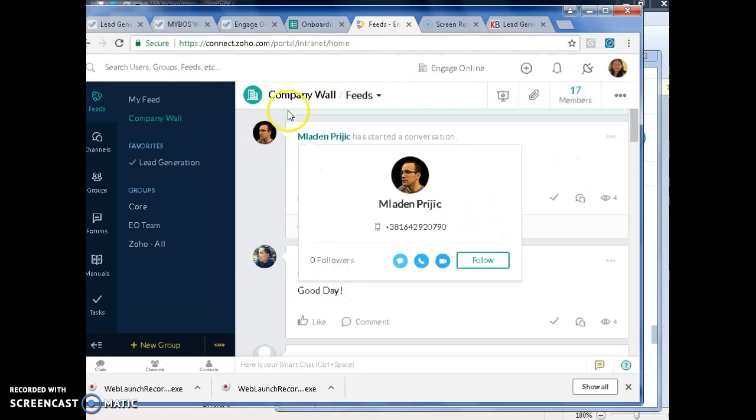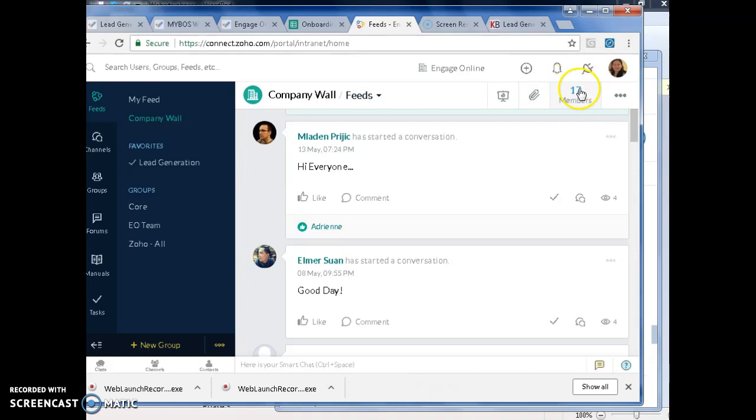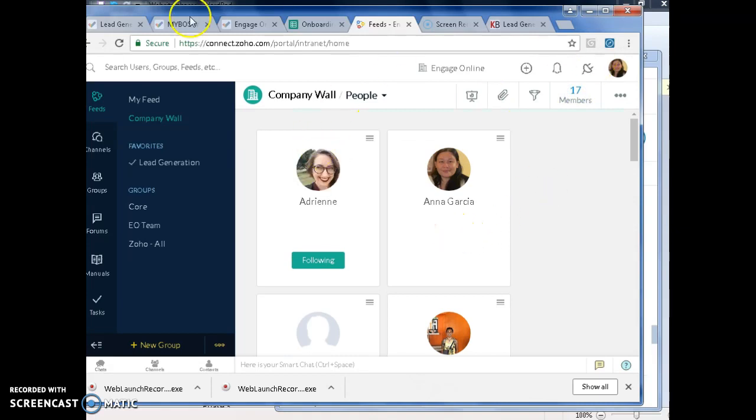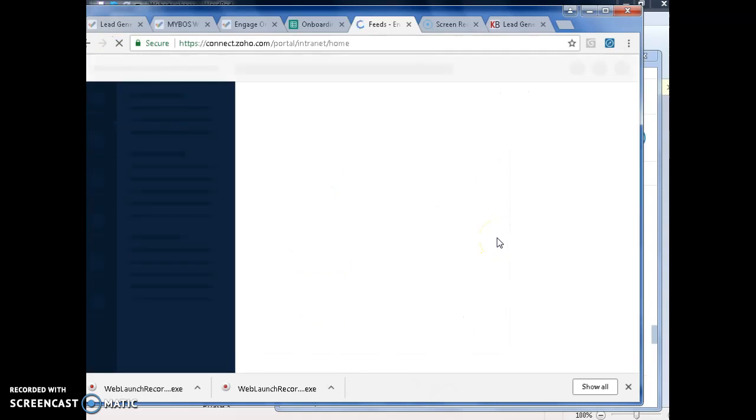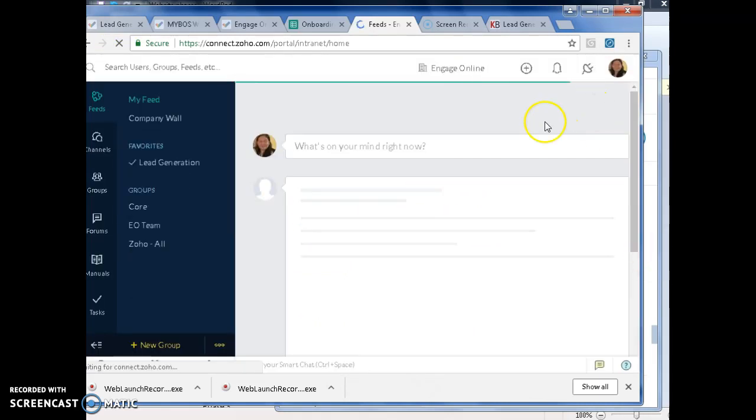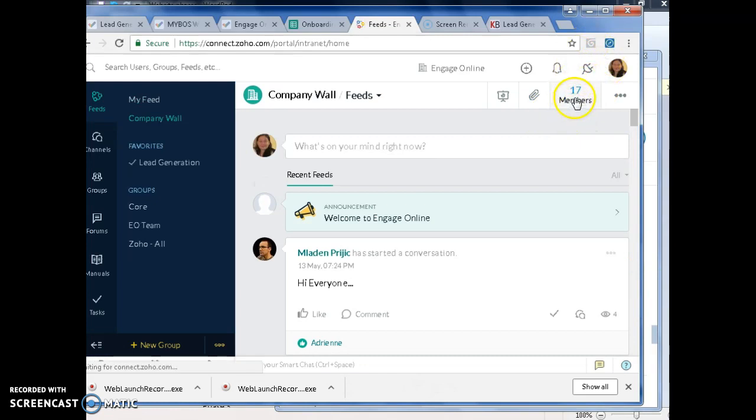Now, if you can see, there are 17 members. There's a total of 17 people in Zoho Connect. So make sure that all 17 are populated in the company wall. If not, you have to click on it, click on those members, and then refresh your screen, because sometimes you would need to do that, so the system would put all of the members in that field.